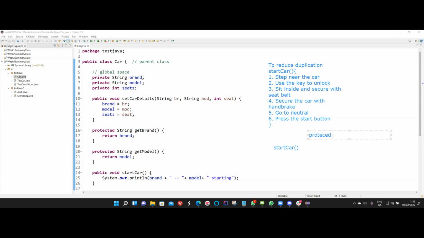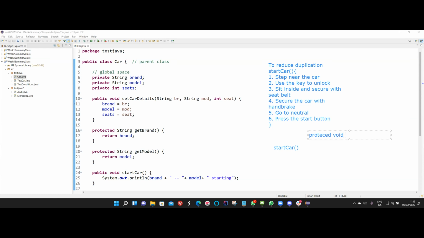Number 2, you need to define if the method that you are writing is supposed to return some information, some value, then we have to specify what type of value you're trying to return, whether it is string or integer or character, whatever. You need to specify the return type. If the method is not returning anything, then you just say void, just like that.